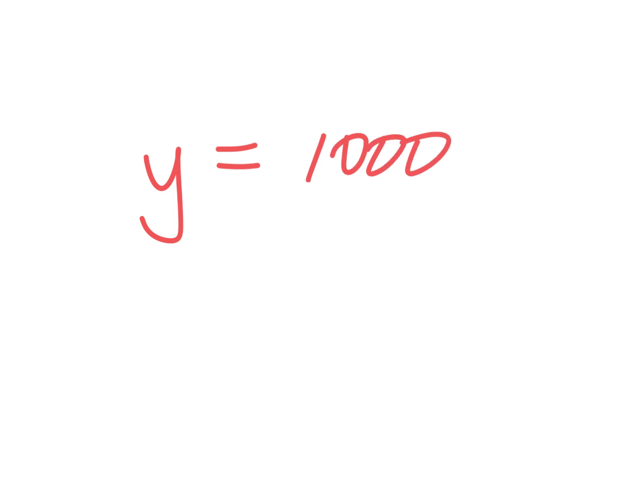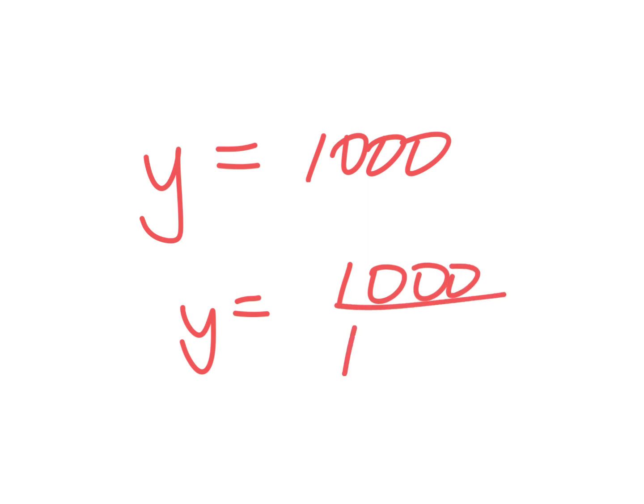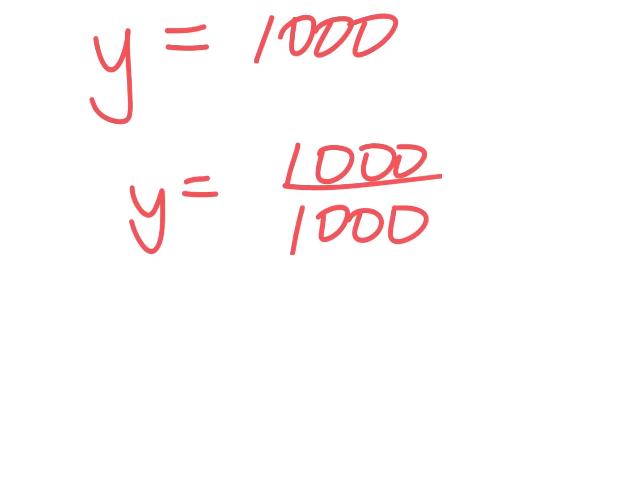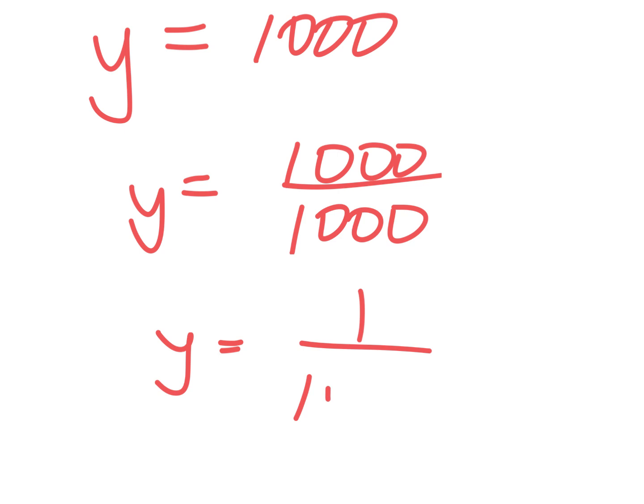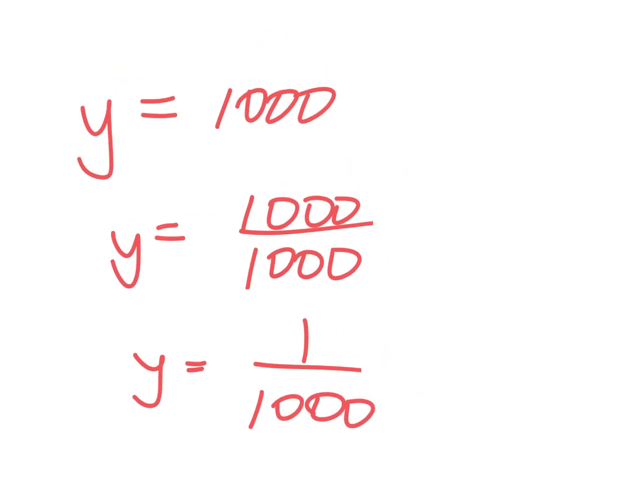Okay, so you got done doing the 1000 trick and you got this. You got done with the 1000 trick and you got this. And you got done with the 1000 trick and you got this. Tell me the three asymptotes that means.